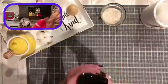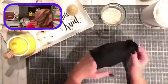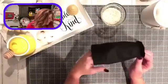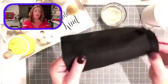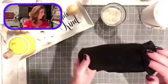Make sense to everybody so far? Any questions, guys? I feel like somebody say something so I know you're with me here. Hi, Karen. All right, so this is when that is done. Obviously, it's going to look like this. Here is your seam from sewing the body side. Here is your seam from sewing on the circle on the bottom. So this is just going to be the bottom of your body, all right? Then we turn it inside out.